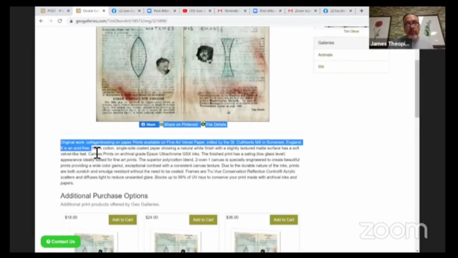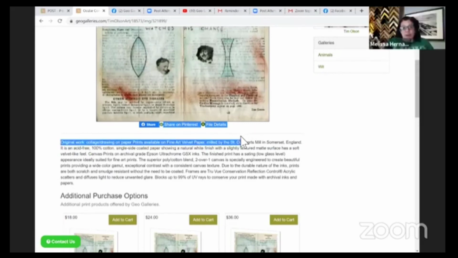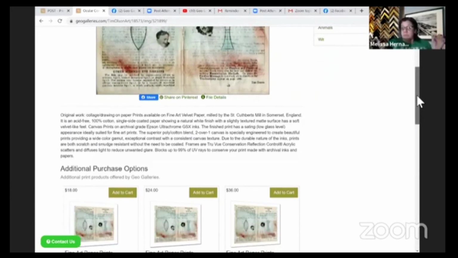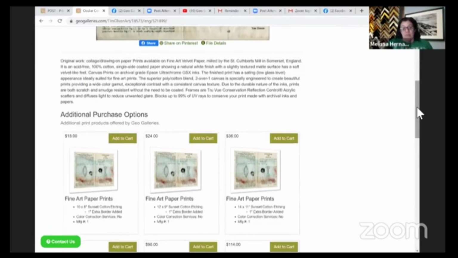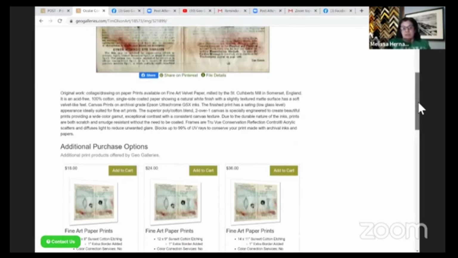In this case, actually what I did here for this artist, they really didn't have a lot. They're like, well, it's a collage piece on paper. It was done in maybe 2013 and that's all they had. So I put that, but then what I went ahead and did, because this particular artist only likes one particular paper for his prints to be done on, which is the fine art velvet paper. So I said, okay, if you want to just give a description even on what the products are below, that's fine. So in this case, that's what this person did.